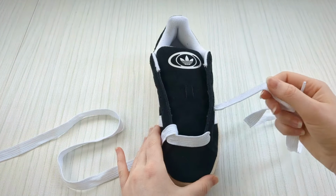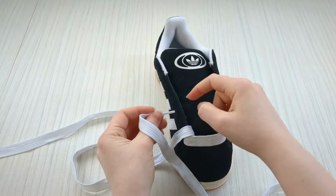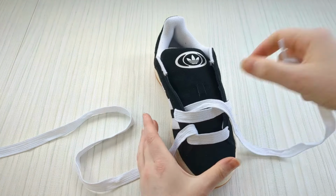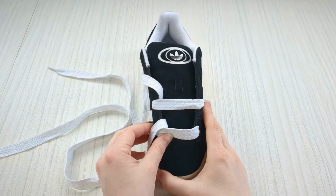Then we're going to keep a hold of the lace, bring it over the sneaker tongue, and take the lace end down into the corresponding eyelet on the other side. So that should be the third one up from the bottom on the other side. Take it down into it from above to create a bar like this.